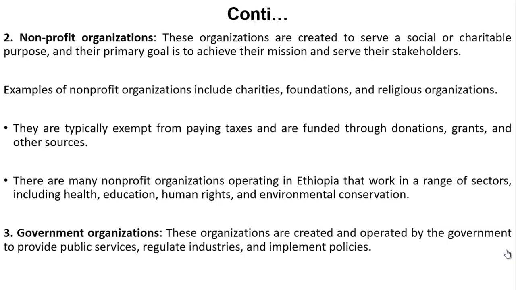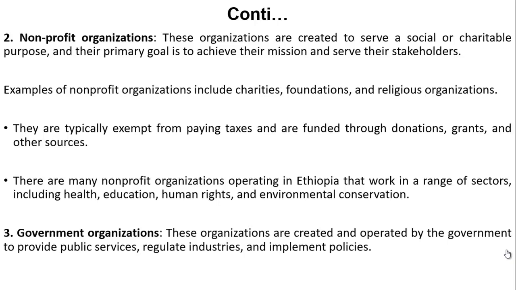There are many non-profit organizations operating in Ethiopia, for example, that work in a range of sectors, including health, education, human rights, and environmental conservation. Another type of organization is government organizations. These organizations are created and operated by the government to provide public services, regulate industries and implement policies.